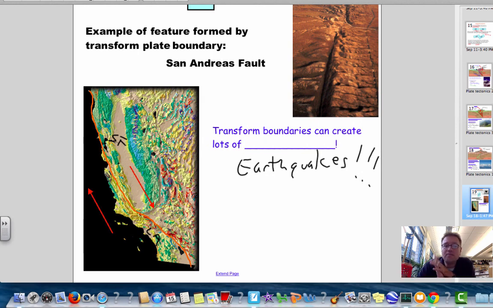Please also know, as part of the Google Earth activity, we plotted the locations of volcanoes and earthquakes. Please practice plotting. Make sure you know how to plot. If given the latitude and longitude of an earthquake, could you put it on a map? And note how those volcanoes and earthquakes show you that they happen at plate boundaries. Where you find earthquakes and where you find volcanoes, most of the time, not always, but most of the time, earthquakes and volcanoes occur at plate boundaries. So if you figure out where earthquakes and volcanoes occur, you can have a good picture of where the plate boundaries are. All right, that's the extent of the notes.